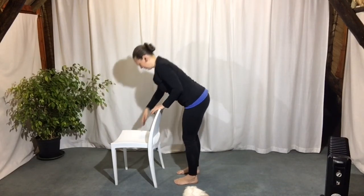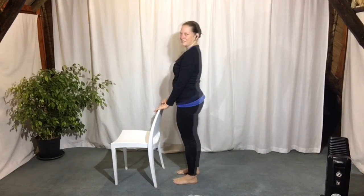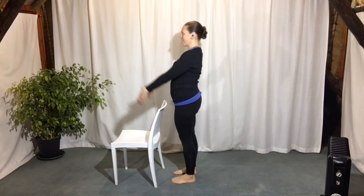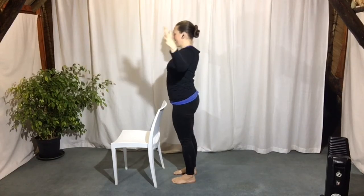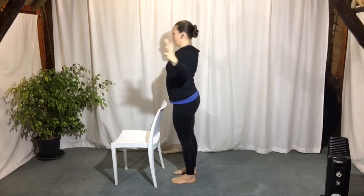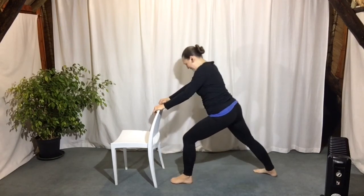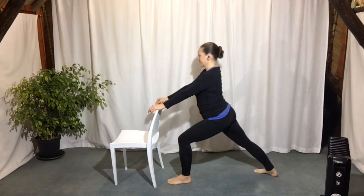Now we're coming up, and we're going to repeat that — that's your whole salutation. We're going to repeat it several times. Hands on the back of the chair. Inhale to open the arms, bend the elbows, W-shape in the arms, and then bringing arms forwards again. Releasing hands to the chair back. Step the right leg back, turn the right heel in and down. Push back into your heel, try to get the right knee straight. Notice your breathing, keep the breath flowing.